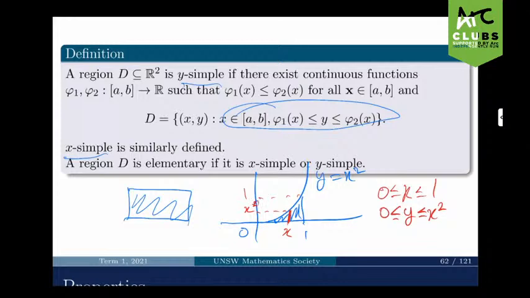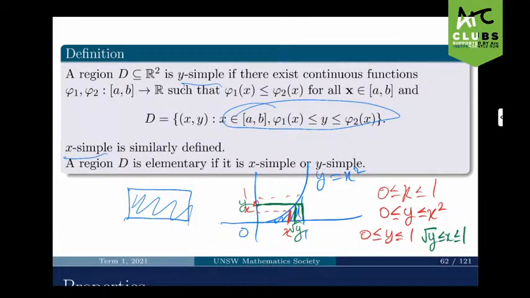On the other hand, if I want to write this in a different way, so that y is between 0 and 1, and x is bounded between functions of y, then I can draw another line instead. Let's use green, something like this. So for a certain y, x varies from this point over here to 1. At this point, x is just the square root of y, taking the positive root because we're looking at the first quadrant. So x varies from root y to 1.